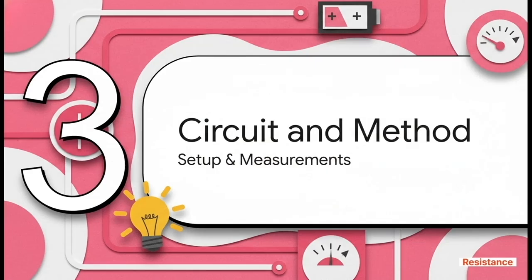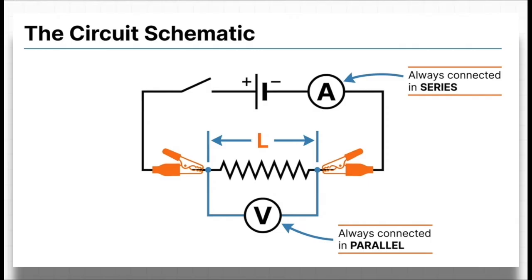All right, theory's over. Time to get practical. This next bit, the circuit and the method, this is where the big marks are in the exam, so let's really focus. This is the circuit diagram. You need to be able to draw this in your sleep. Now, the most important detail, the thing you cannot get wrong, is how the meters are connected. The ammeter has to be in series, part of the main loop, because it's measuring the current flowing through the wire. The voltmeter goes in parallel, across the wire, because it's measuring the difference in energy from one side to the other. Getting these two mixed up is without a doubt the single biggest mistake people make.